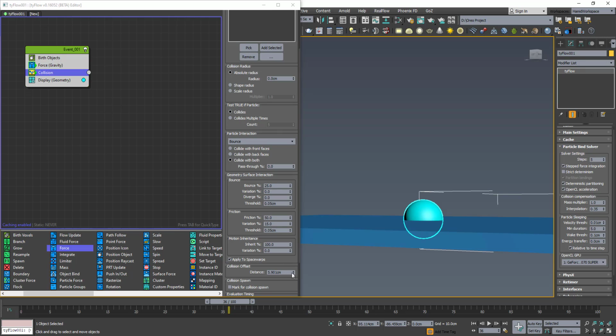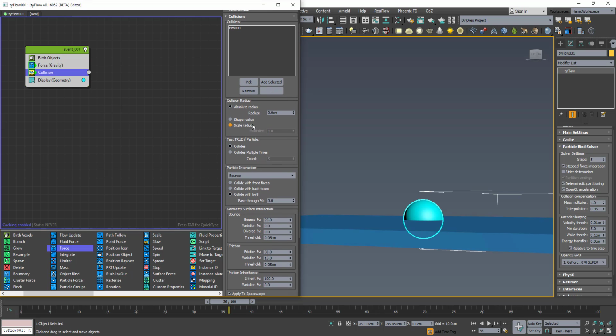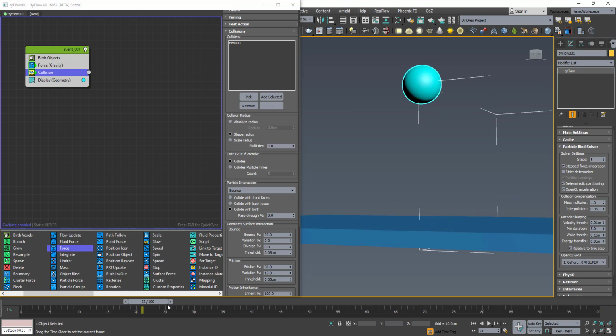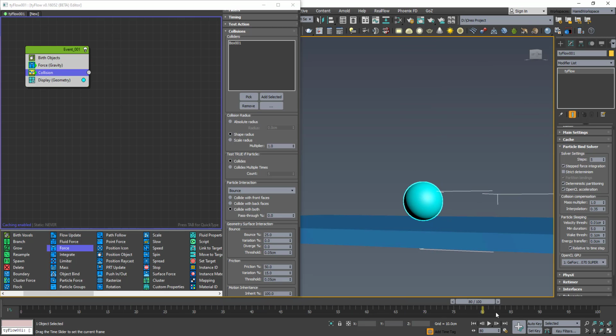Okay, maybe we need to go higher. Or we can change here absolute radius. We can change shape radius so we get the radius of the shape, so we get a more accurate representation of the shape.